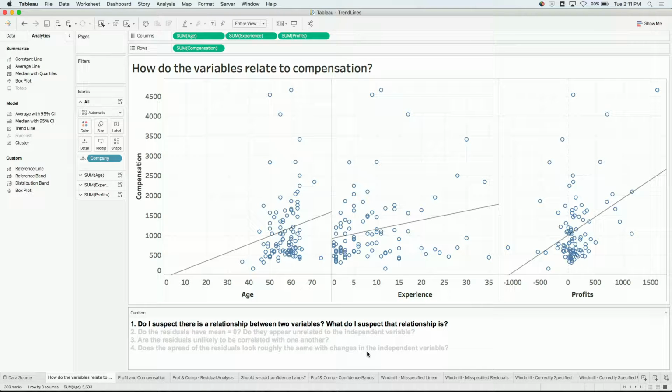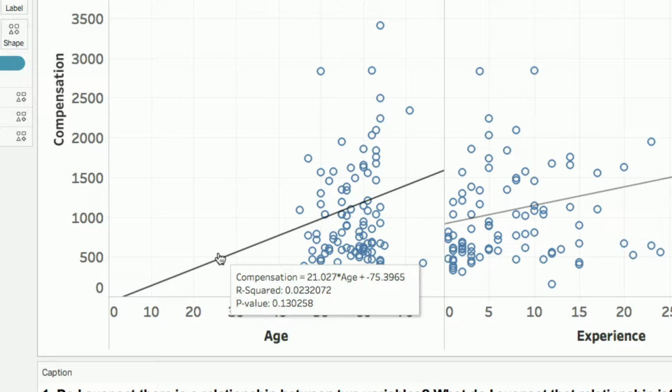So thankfully, we don't need to rely on just our eyes for this. We have a metric that helps us figure it out. So I'm going to zoom in here. All right, that number at the very bottom, that's the p-value. That is the significance. The p-value, in the context of the entire trend model, is the probability that we would see the variation we see given the null hypothesis. So for this particular trend line, there is a 13% chance that we would see the variation we see given the null hypothesis, which is pretty good, right?